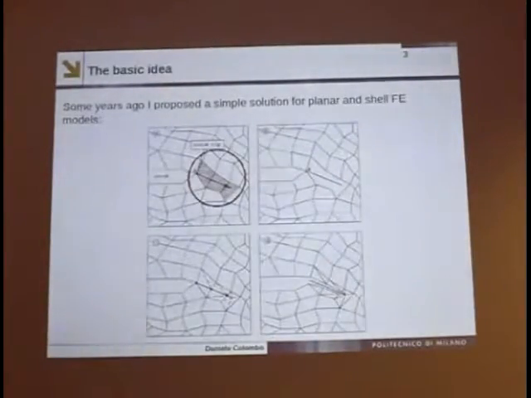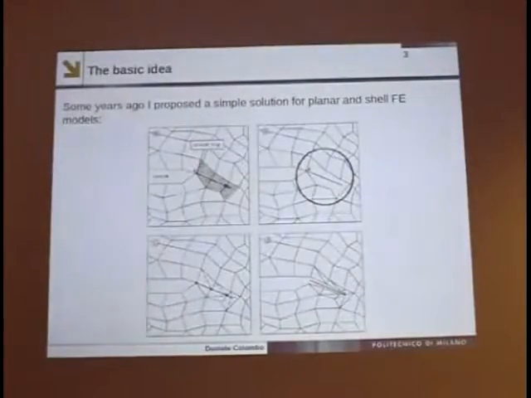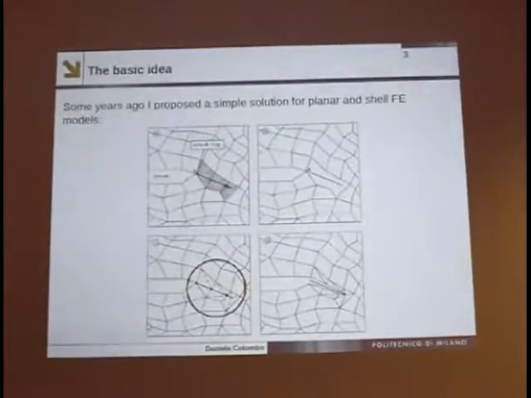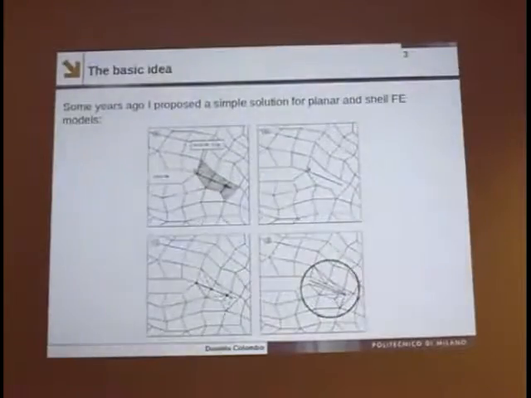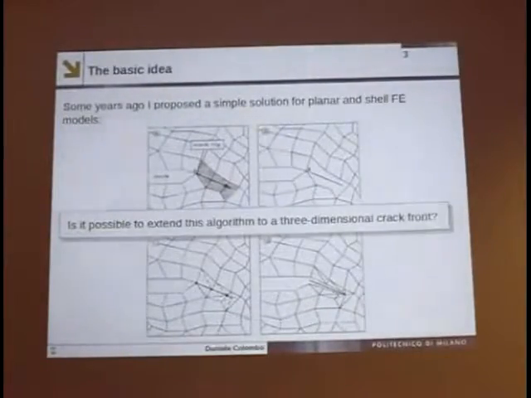You start with a crack, and the vector in the figure is the modulus and direction of crack propagation in the step. You first select only the elements that are affected by this propagation. You remove them from the mesh, and you replace them using a triangulation algorithm. Then you move the nodes on the new crack surface slightly away, in order to open the crack slightly if you want. So the problem is how I can extend this algorithm to the three-dimensional crack front case.